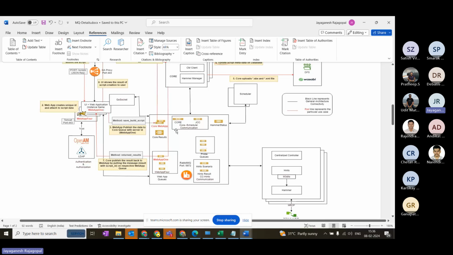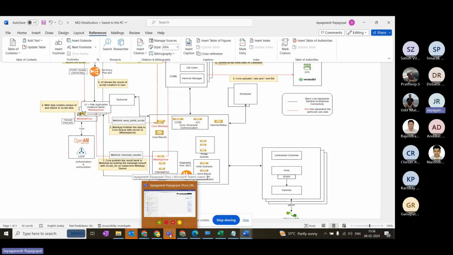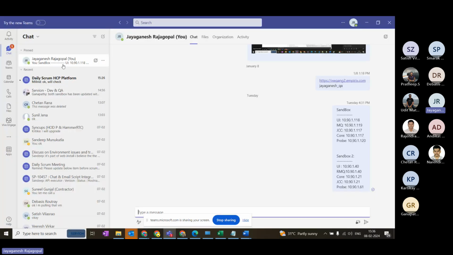Okay, so whatever module we are running as part of a particular environment, all should connect to the same RabbitMQ. So this is one of the major problems. For example, the other day I shared the list of sandbox details, right? If you see here, we have 2 sandbox environments.